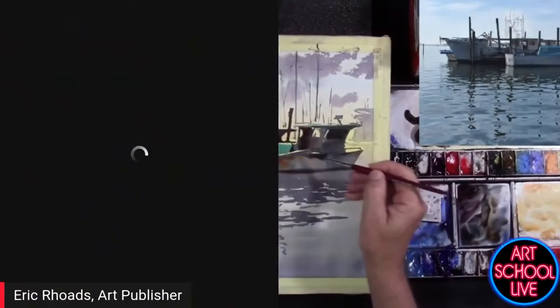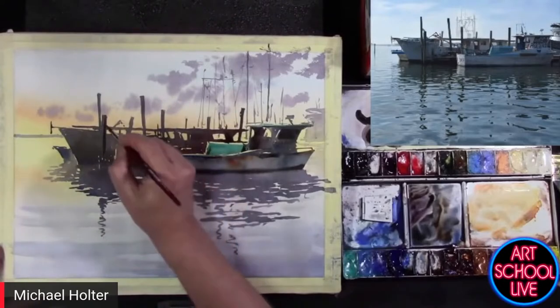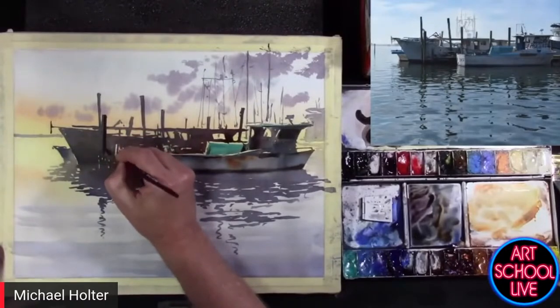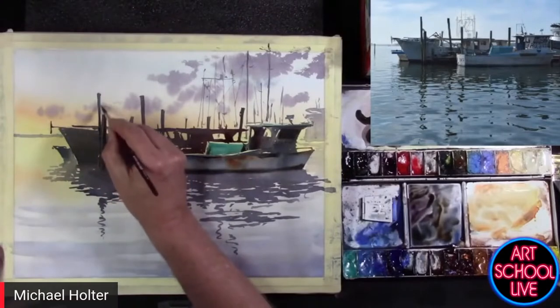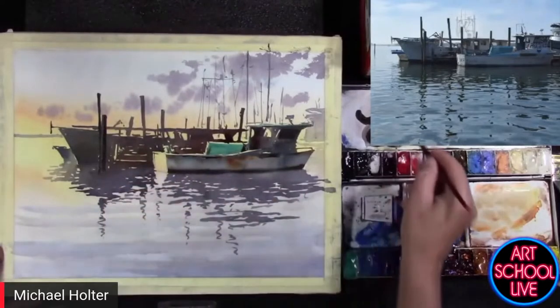How are we doing for time? We've got about five minutes. You're getting an incredibly sharp line out of that brush. Yeah, this thing is incredible — this one's pretty new. They're a synthetic fiber but just really great. Which one is that again? This is the Princeton Velvet Touch Long Round. Because it's longer than your normal round, the point just comes way out. The larger one is what I use for almost all of the first part — doing all that shaping there.